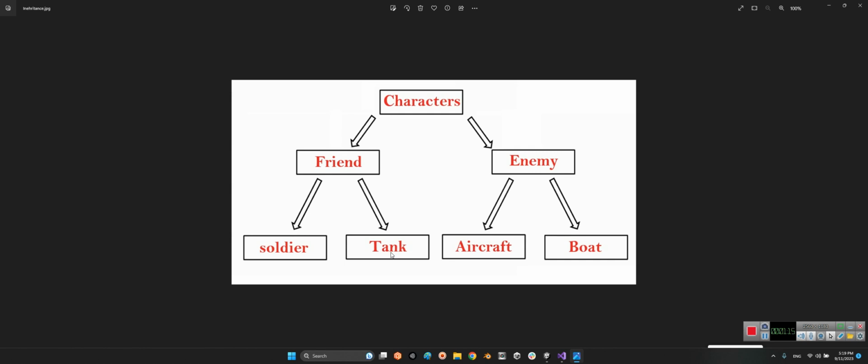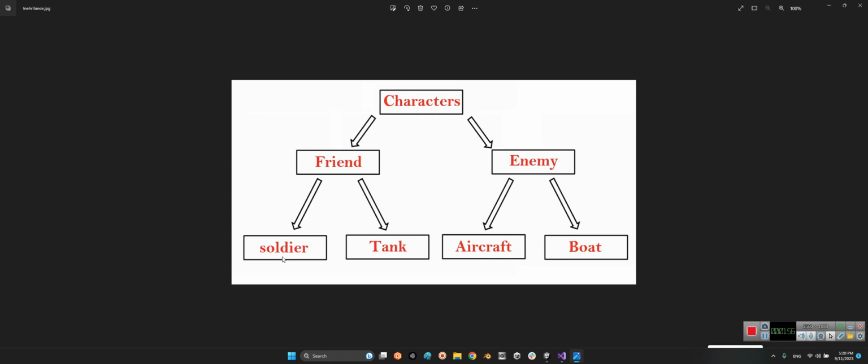But imagine we want to count all objects right now in the scene. For example, we want to know how many friends and how many enemies we have in the scene. The first solution is to find all objects tagged Soldier, then count all objects called Tank, Aircraft and Boat, and combine all of these together, and that's it.